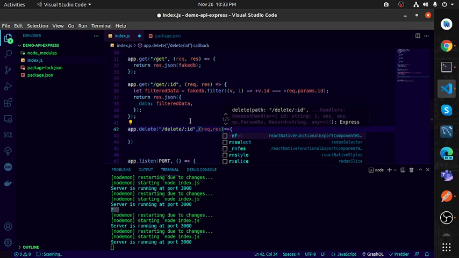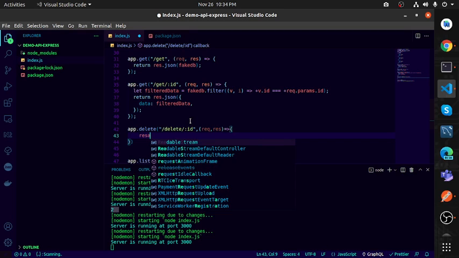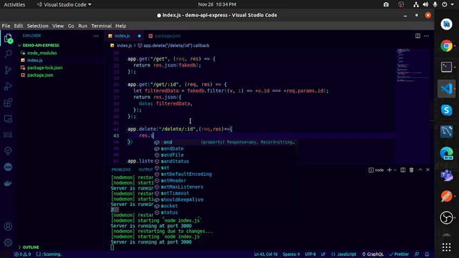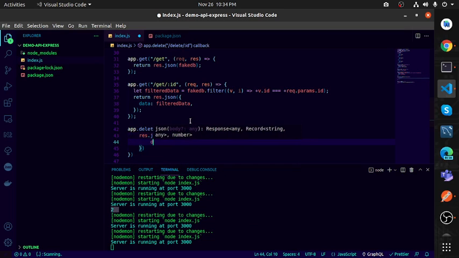Request comma response. So first thing first, we are going to send a dummy response, which will be just a null, to give you an idea of how this response is working.